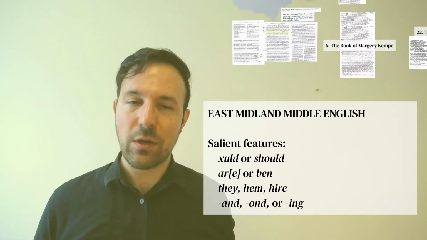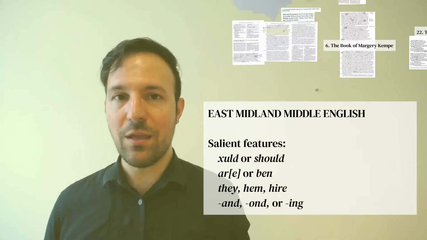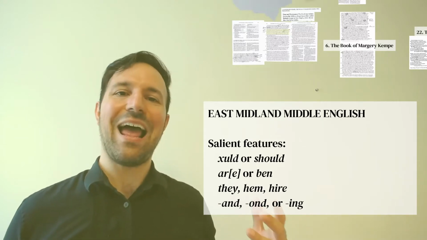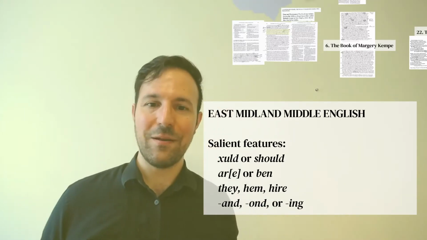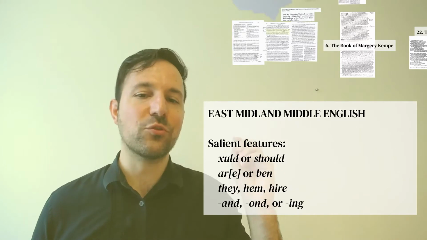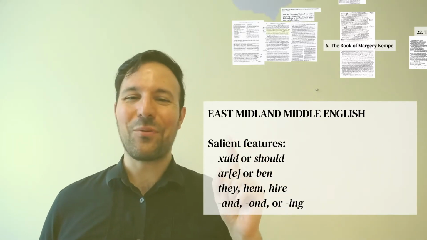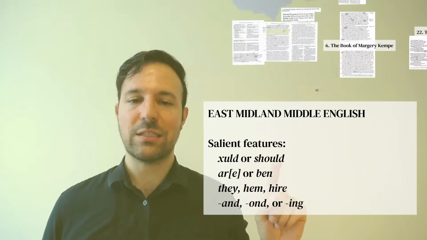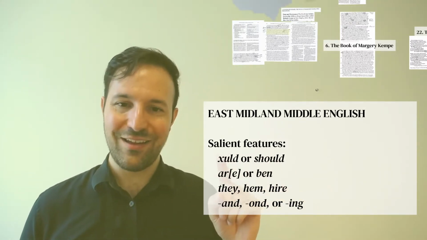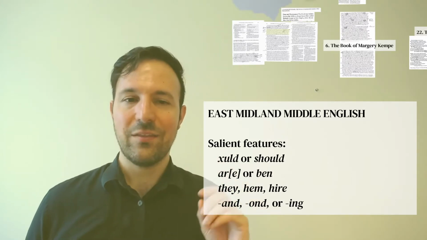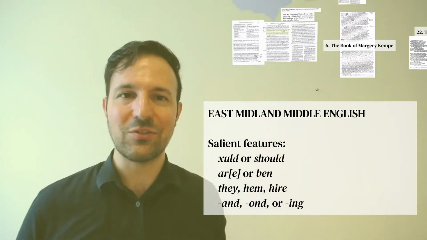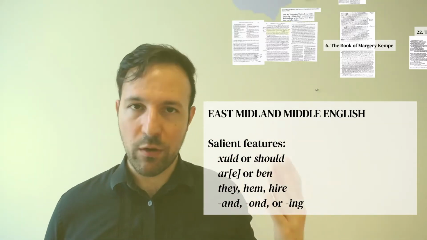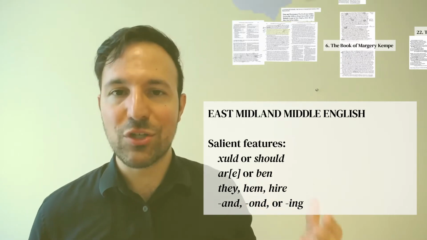And it makes sense because the East Midlands were squarely within the Danelaw earlier. So there's also strong Scandinavian influence here, just not as strong as in the North, right? But what makes East Midlands Middle English truly distinctive, at least to me, is one particular salient feature where we see not only the should and shall that we would expect, but should, shall, represented with an X graphically. This is something we pretty much only see in the East Midlands, and you can identify an East Midlands text if you see one of those X spellings of one of those modal auxiliaries, like should or shall.